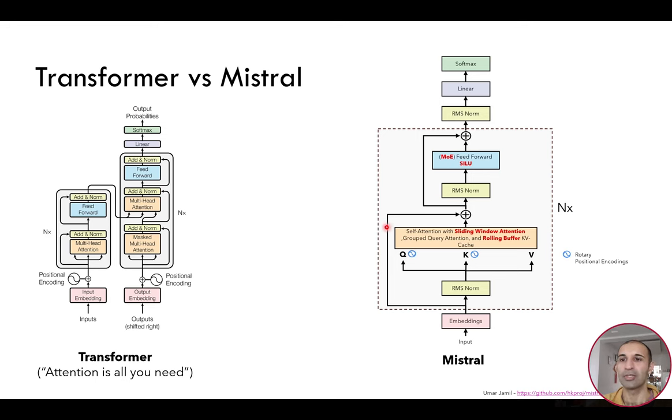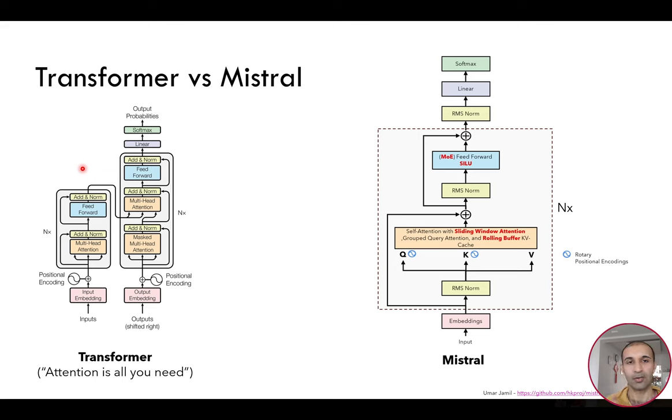When we have a model without the linear and the softmax, we call it an encoder-only model. For example, BERT is an encoder-only model because BERT has some heads at the end, which is one or more linear layers depending on the application, but BERT itself doesn't need a head because it can be used for multiple downstream tasks. So it's called an encoder-only model because it resembles the encoder side of the transformer, because as you can see, on the encoder side there is no linear and softmax.